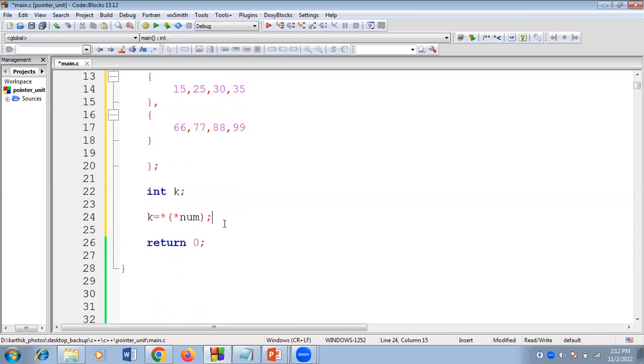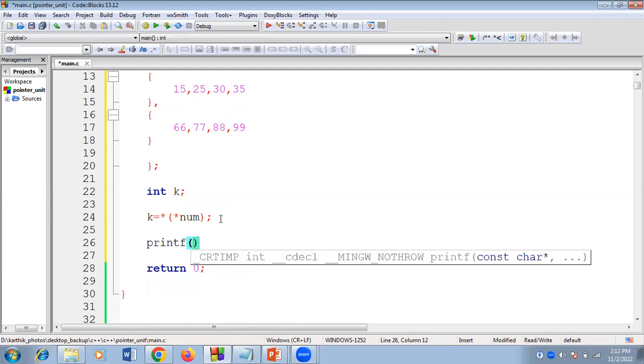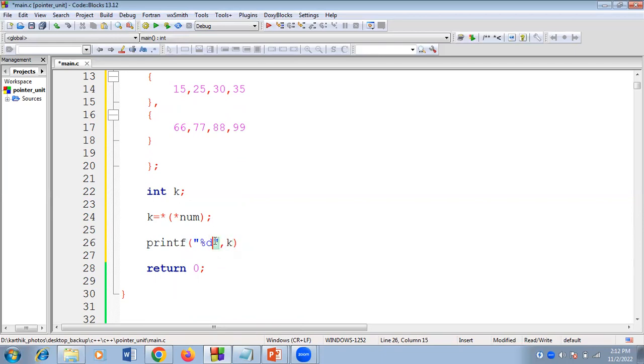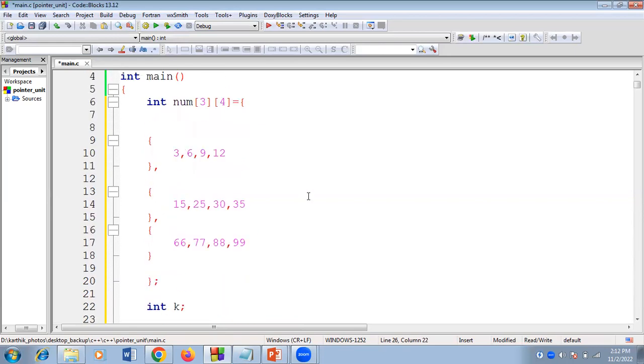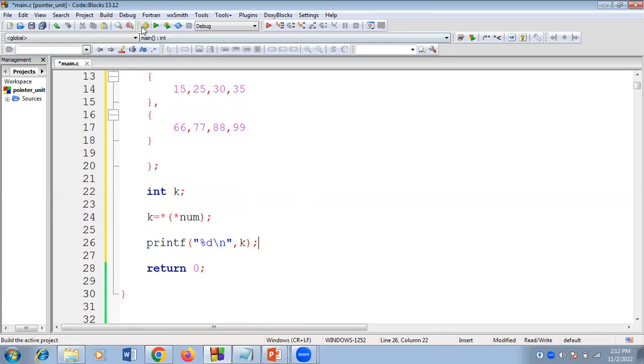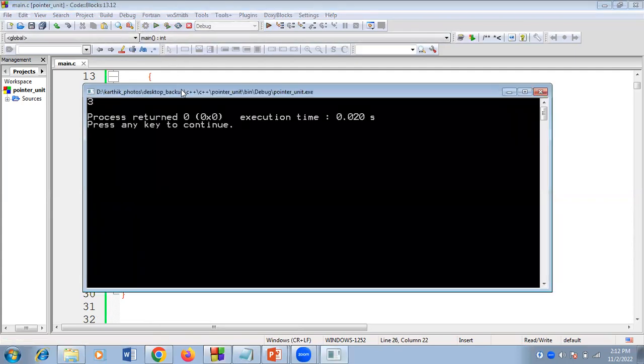Now, if I use the first printf statement, printf %d, that prints the value of k. What is the value of k after executing the first statement? Let me check whether it's working properly or not. Yes, it is working perfectly.